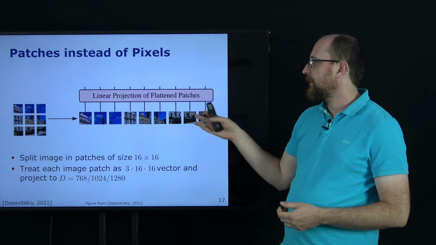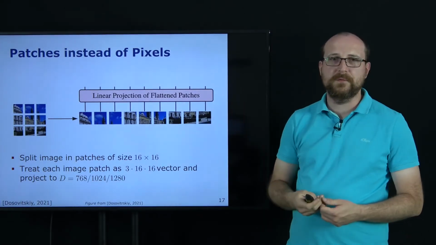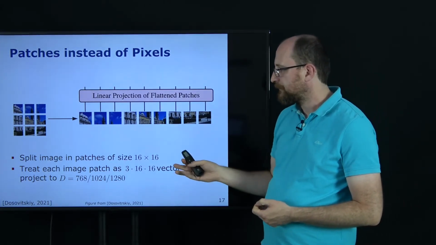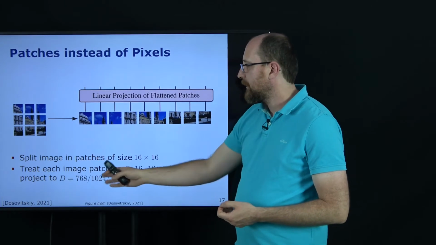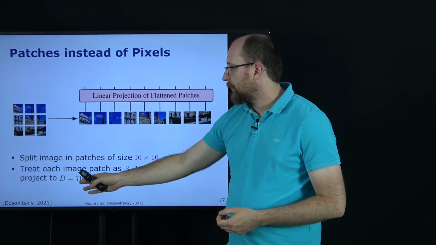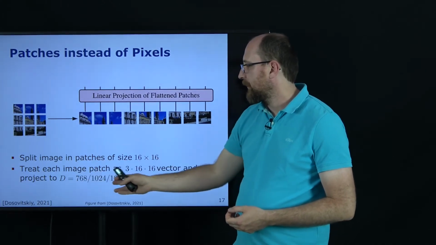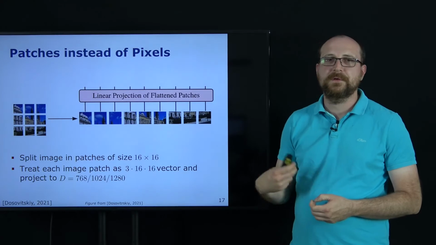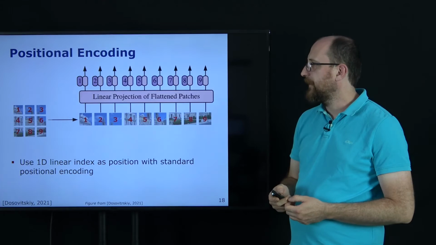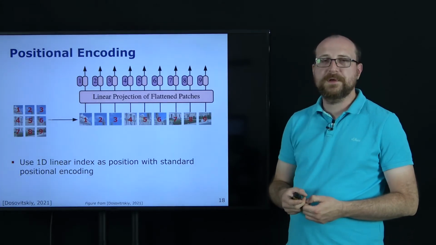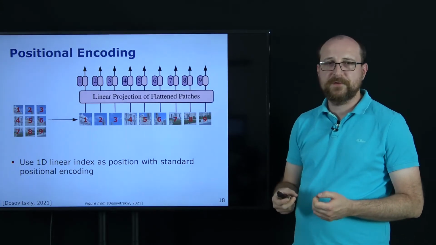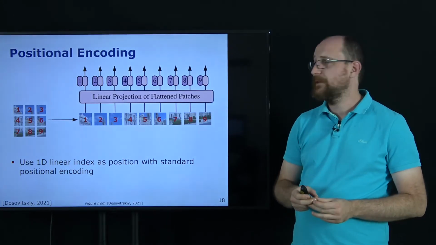We are then using a linear projection to project this to the embedding vector that we want to have in the end for the transformer. For this dimension, the authors of the paper used just a reprojection to the same size, but also larger sizes of the embedding vectors that they are then using for the transformer layers. When we then come to the positional encoding, as we had it for the words, we also want to have this positional encoding for the patches to know where the patches are located in the image.